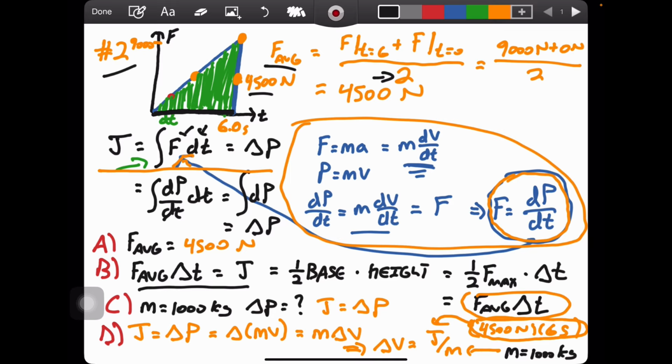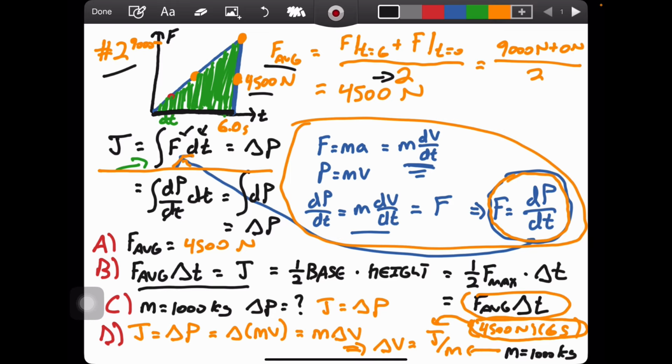From a calculus perspective, we can think of it as the time integral of force dt, where we would integrate from some initial time to some final time. I made a case that you could equate that with the change in momentum over the same time interval. That's because force can be expressed in terms of the time rate of change in momentum.